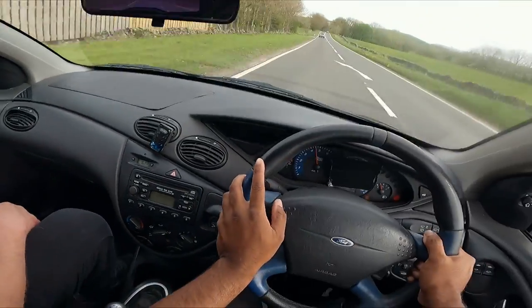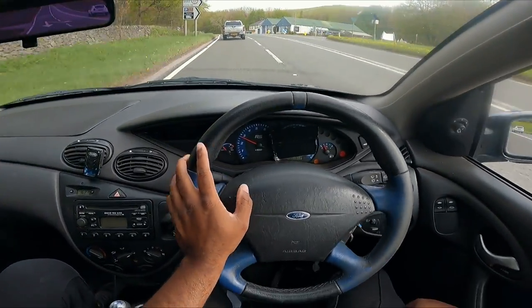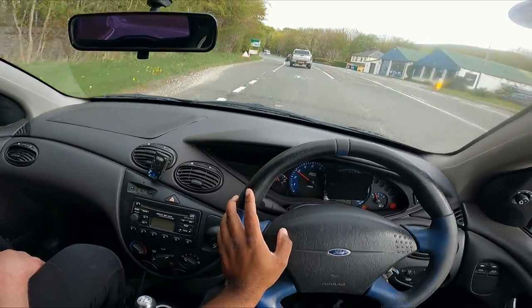Mate, she's off, innit? I mean, this is probably the fine line. I think a little bit more than this, it's going to be a bit all over the place, isn't it? Yeah, mate, it'll start to make it a bit undrivable.